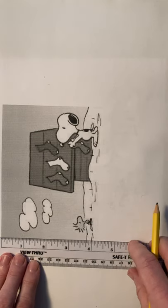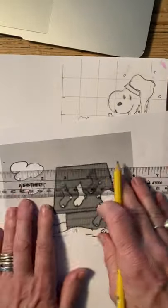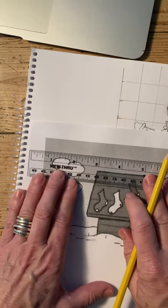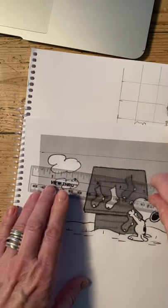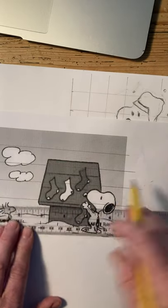Then I'm going to do the same technique in the other direction — lay my ruler and mark off every three-quarters of an inch again, laying out my grid. I'll use those lines to make straight lines. I like to use my ruler against the edge of the paper to make sure I'm getting my line straight. The straightness isn't necessarily going to affect your image, but it keeps everything more precise. I'm going to do it both horizontally and vertically.